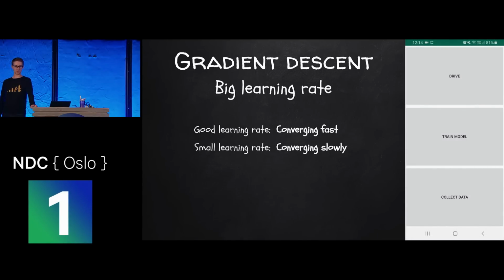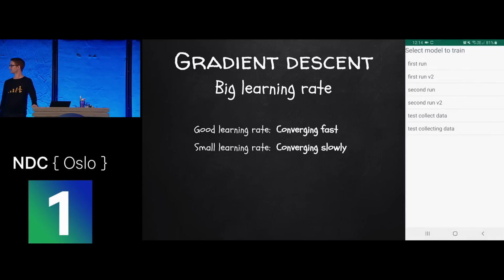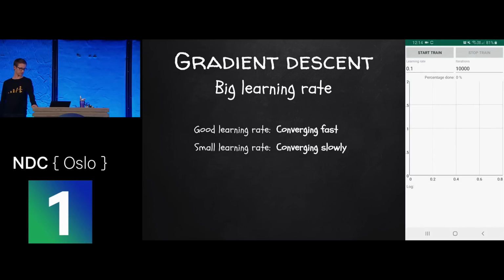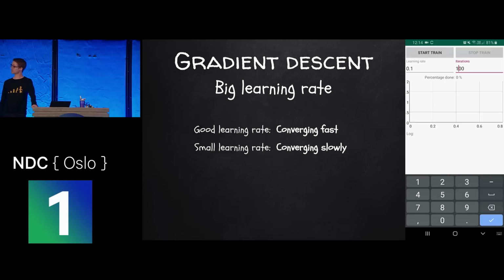Now, some of you are probably thinking, well, why don't we just pick an even bigger learning rate? It looks like when we have a big learning rate, everything goes faster, and that's awesome. Not always. So let's now pick a bigger learning rate. Again, 500 iterations and a learning rate of 2.5.